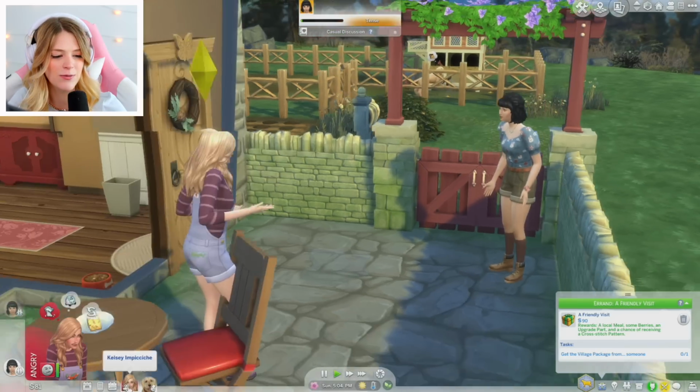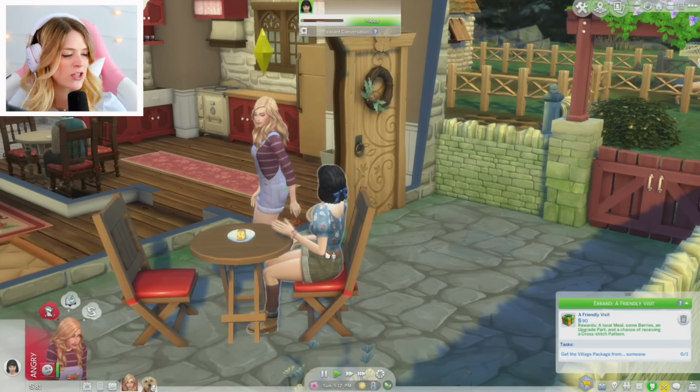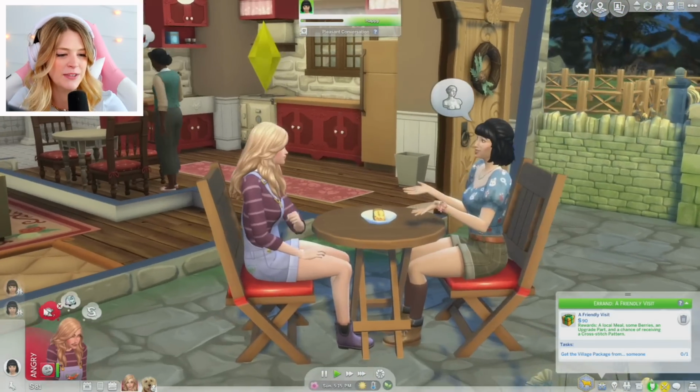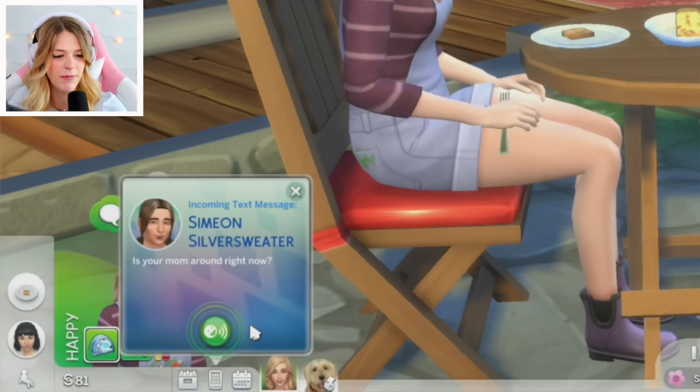Okay, Celia looks really stressed out. I wonder what her deal is. Celia Kang, I think I know you. My name is Kelsey. I'm just a little bit down, Kelsey. Thanks for checking on me. You're welcome. Okay, get to know her. I want us to be friends, even though I'm weirdly mad for some reason. She's a freelance computer expert. That's cool. There's a sim out there with the package for Kelsey delivered. Now just a matter of finding them. Is my mom around right now?